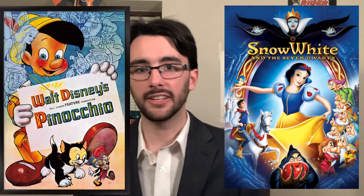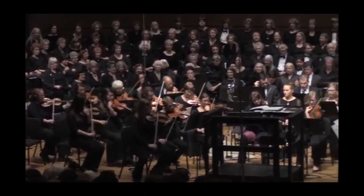Fantasia came out in 1940 and is the third full-length animated feature produced by Walt Disney. While his first two feature films are animated retellings of classic fairy tales, Fantasia is a horse of a different color. It has more in common with a philharmonic orchestral concert than a traditional Hollywood film, because Walt Disney wanted to make a visual concert where his animators would listen to classical music and animate visuals based on what they were hearing — without the use of any mind-altering substances, I'm sure.